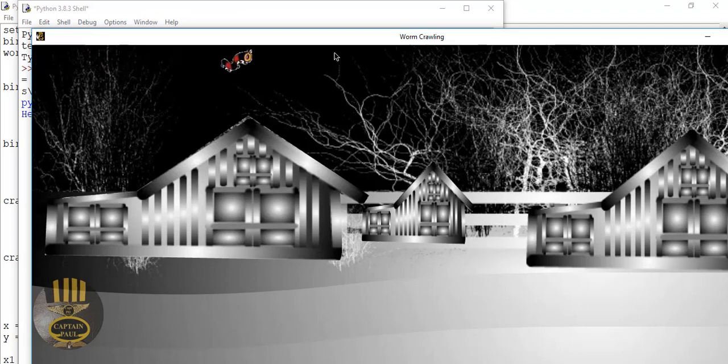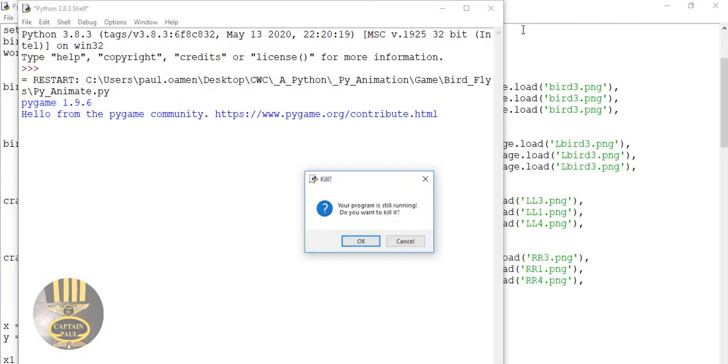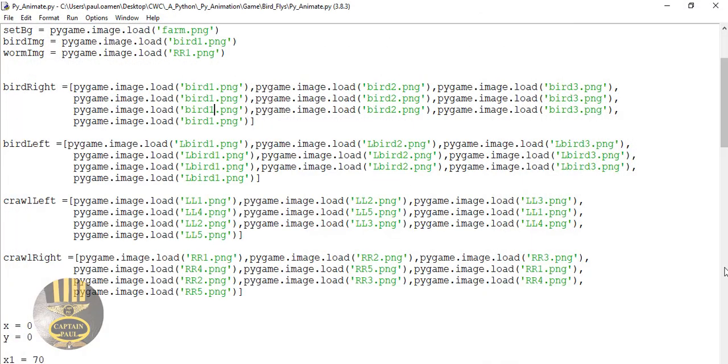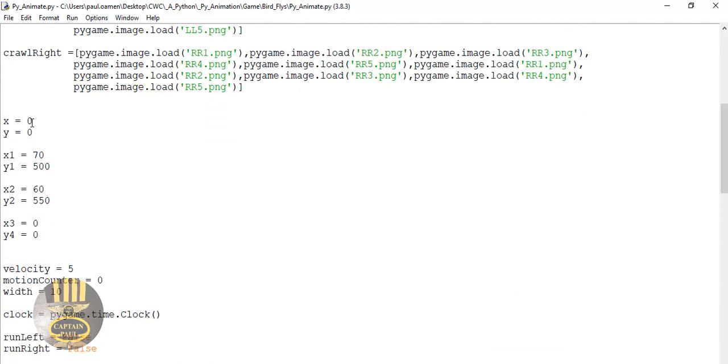Okay, that's good. Look at it. But I want it down here though. Alright, that's fine. So the animation is working how I want. So close that. I want this down here. So the 0 0 that I change it to, let's come down here. The 0 0. Let's make it about 70 and 500. No, 0, then 500 here. Let's see how that's going to look.